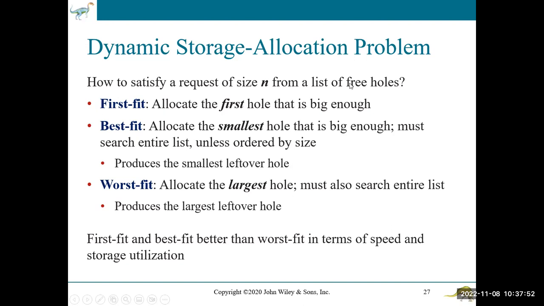Free holes, that's a reference to the chunks of memory that are sporadic and appear to be randomly placed in the memory frames. The diagrams we just saw. Does everybody understand this idea? That you're going to have free holes of memory frames on the physical level. So first fit, you just allocate the first hole that's big enough. Best fit, you allocate the smallest hole that is big enough. Worst fit, allocate the largest hole. Does everybody understand the distinction between those three concepts?